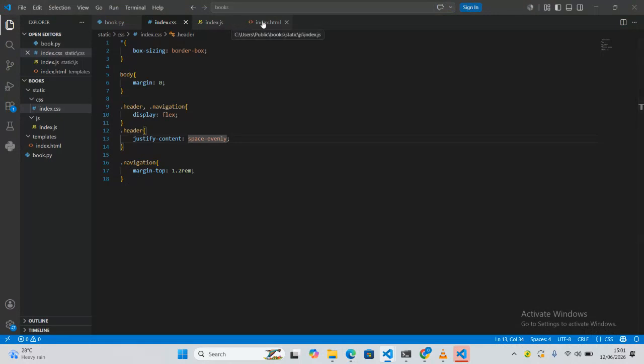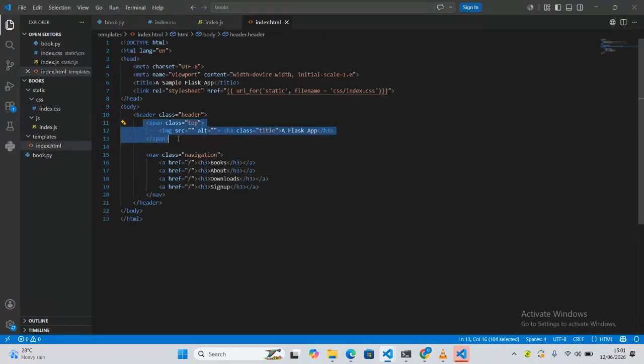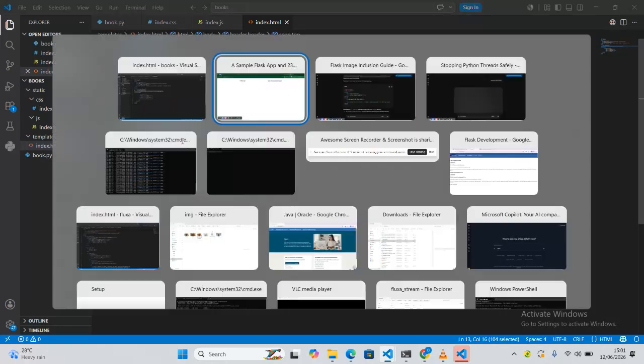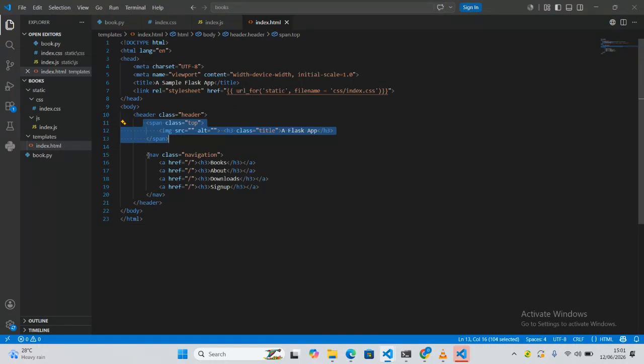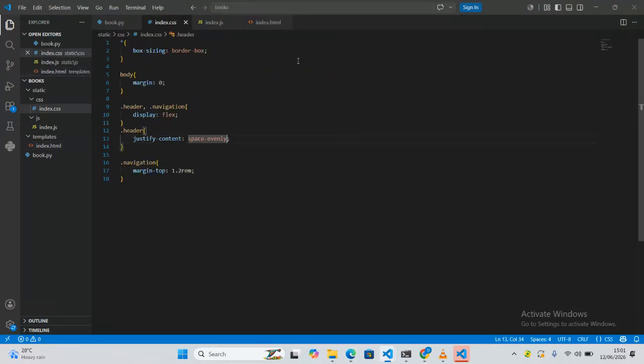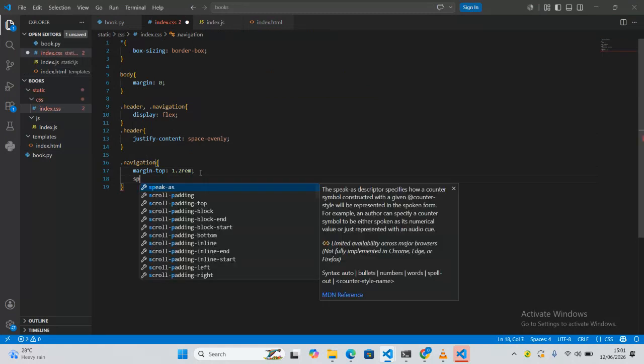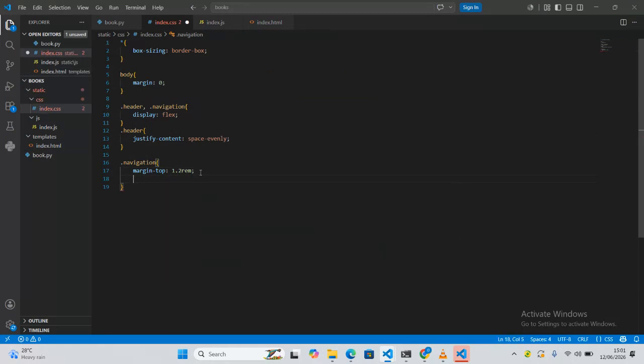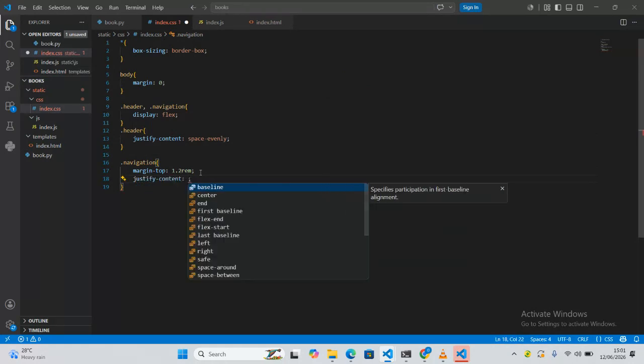We have to remember that these two elements are the span, which holds the title. As you can see, it holds the title. The span element holds the title of the web page, and then we have the navigation element, which holds all the navigation items, which are actually too close together. So we're going to move on to make sure that these elements are separate from each other. And to do that, we return to the CSS. We're going to do that inside of here and also see if we can use the justify property, justify content.